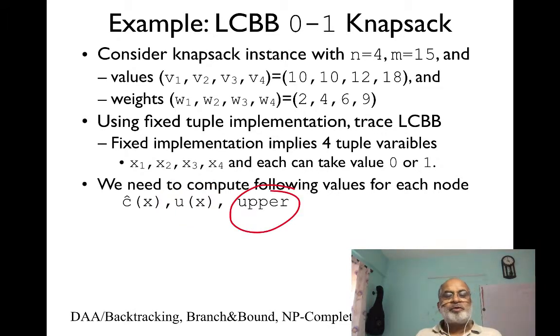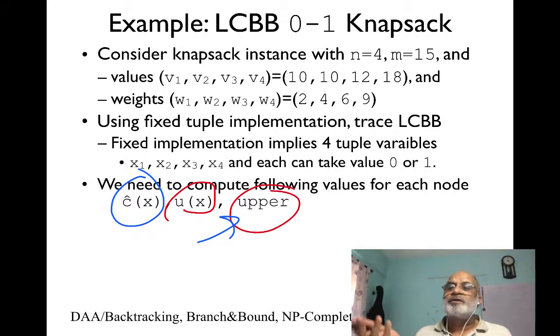Upper would indicate the best solution, so upper would always be the lowest of all the ux values we have computed so far, and the moment we find any c hat, any cost, that becomes more than upper, we need to discard that node, because that's our lowest bound and we are exceeding a cost we cannot achieve. A cost more than upper is not a minimization, because the value would be more than the best solution, so there is no point exploring.